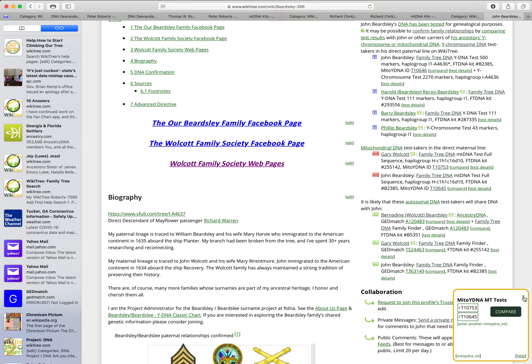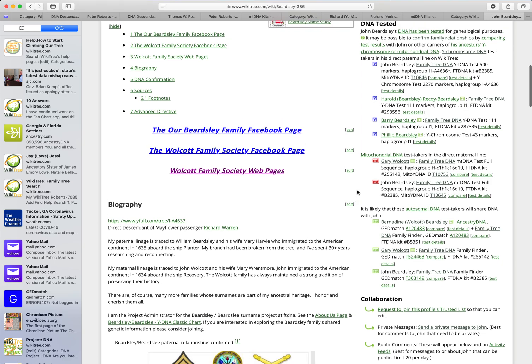And that's actually also been done for King Richard III. We've got some, I think, separated by about 17 or more generations, and they actually match on their mitochondrial DNA. However, those people are living and they're not members of WikiTree, so their mitochondrial DNA is difficult to actually get into WikiTree because they have not joined WikiTree.